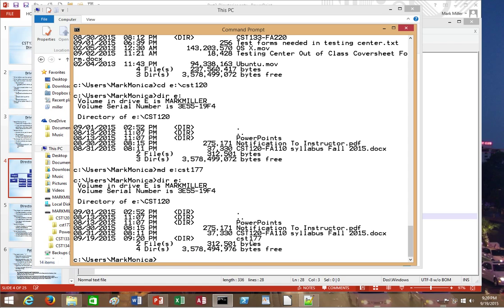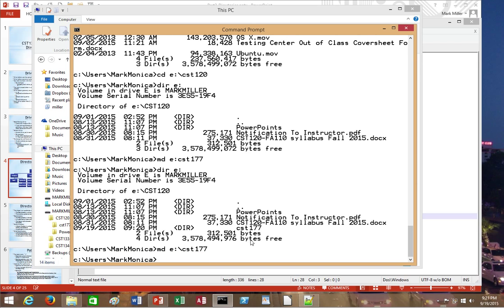So now if I do dir e:/, it shows me directory of E / CST 120, and there's my new directory. So when you're putting directories on a remote drive, make sure you specify the complete absolute path name, or be completely sure of what the working directory is on that particular drive.